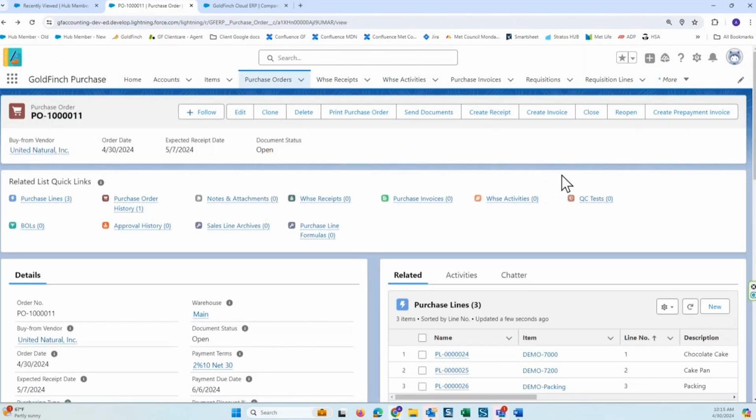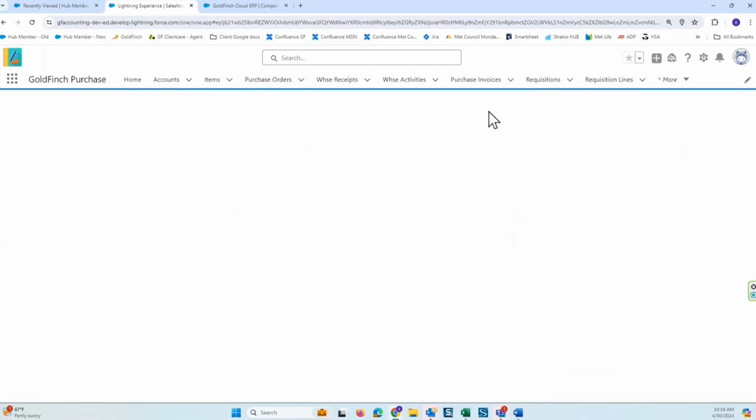All right, so once we have our purchase order entered in and created, the next step of the process would be when you receive goods in. So when goods come in, the first step you're going to do is locate the purchase order that you received the goods in for. And then right from here, you're going to create a warehouse receipt, using this Create Receipt button. It's going to create a new document, and it's going to pull any inventory item on the purchase order onto a receipt so that you can receive the goods into your inventory.